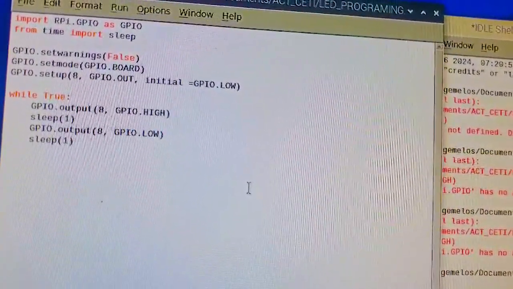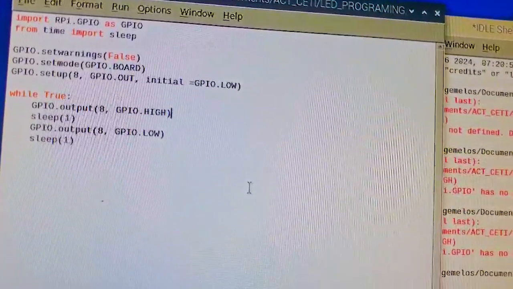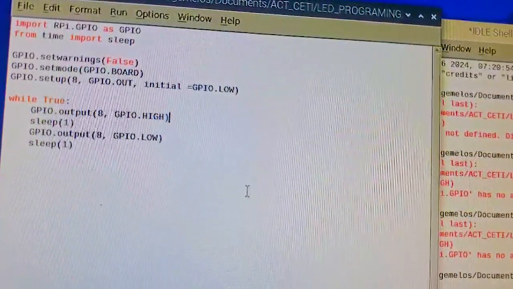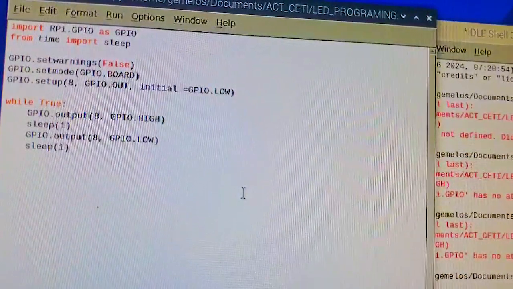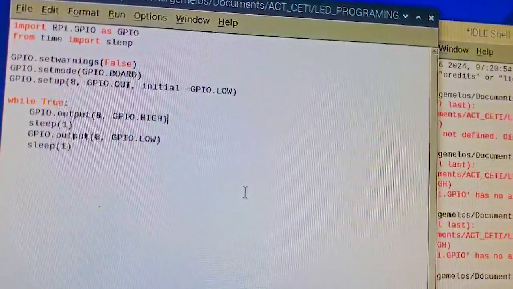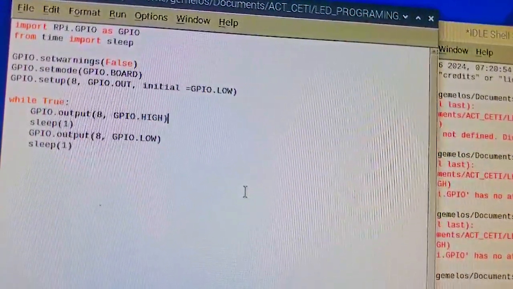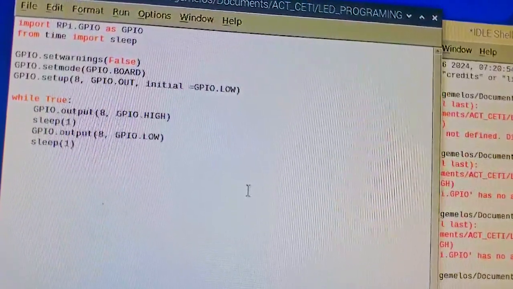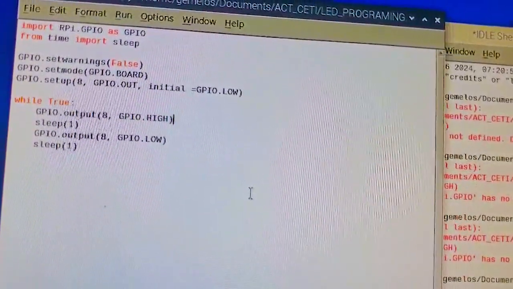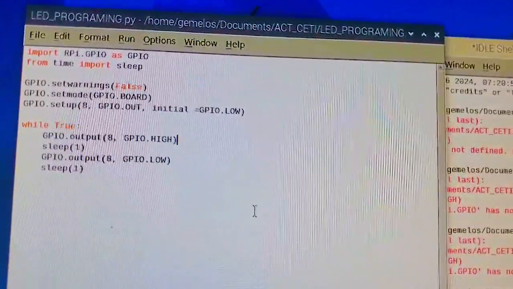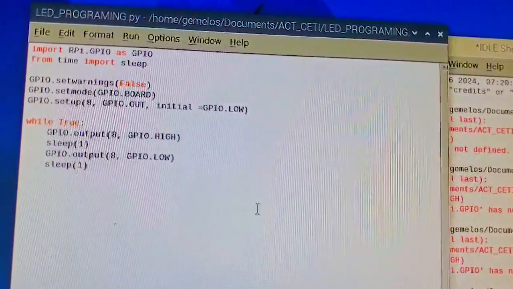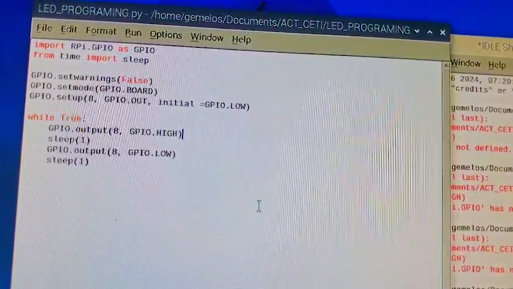I prefer the GPIO board mode because it is easier to remember the pins by the physical location number. Also, you can use the GPIO pin as an input or output. In the preceding code, the first argument is the pin number, the second argument is the mode, and the third one is the initial state of the pin output.